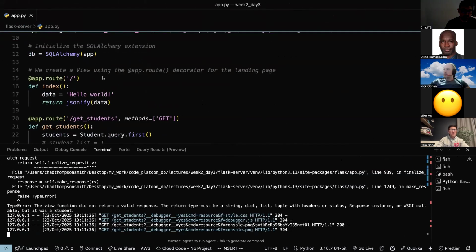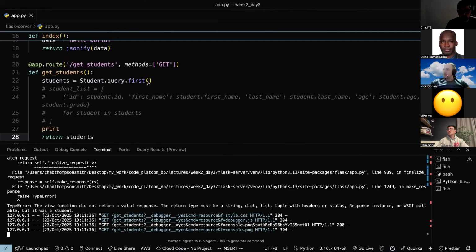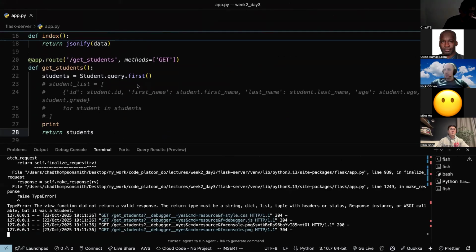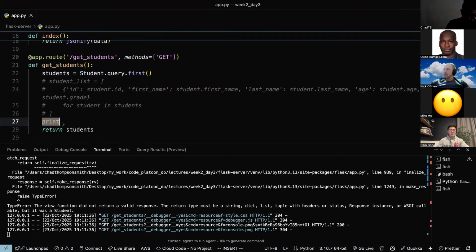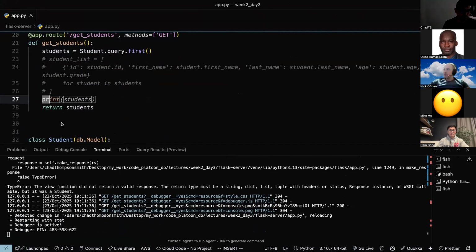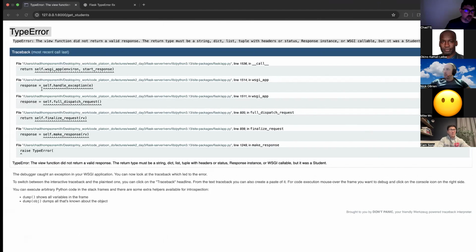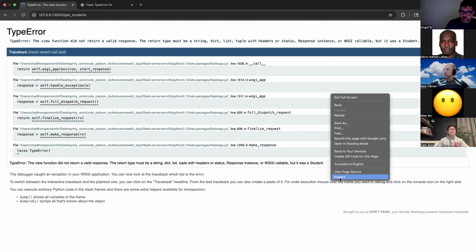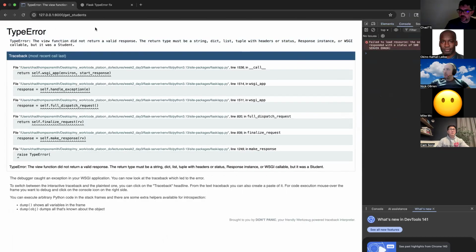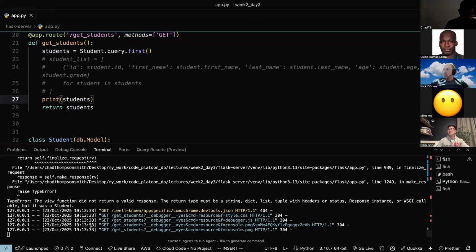The idea is getting this to respond with, or pull, the first student from that table. I kind of want to make it work. Oh yeah, there's a print there and it isn't doing anything. I wanted to print students. I wanted to print this object out just to see what it looks like. Printing. Hmm, interesting. So here's our debugger. Now I just want to fix this, but I'm not going to.